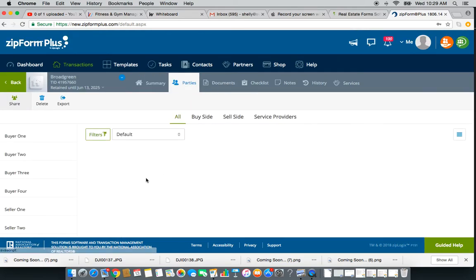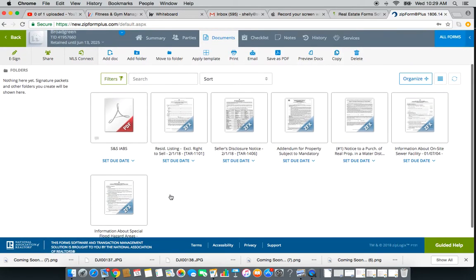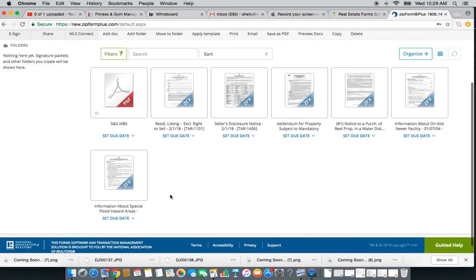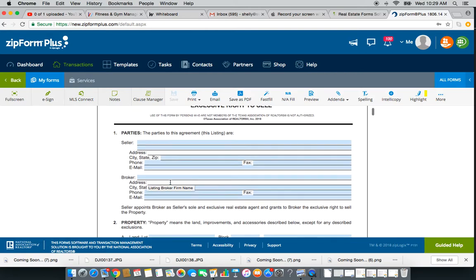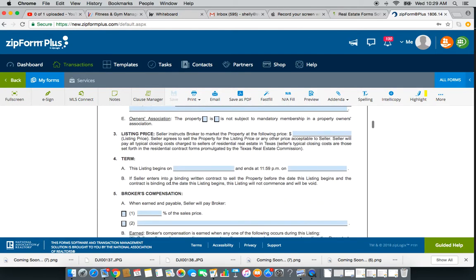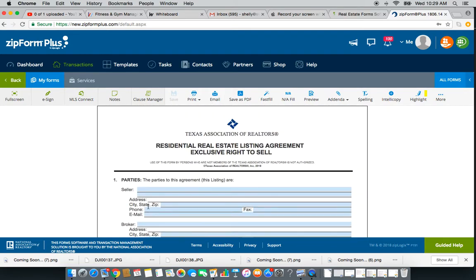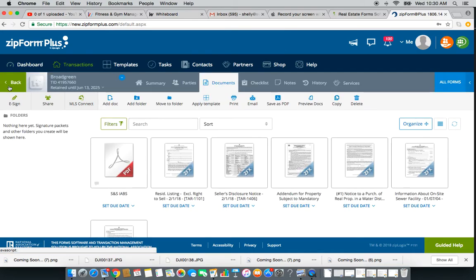Your parties, this is where you can add all of the contact information. Documents, these are all the documents that we added. So when it's time for you to go in and fill out your documents, you're simply going to click on it and begin typing. Now, if you filled your parties in on the other screen, they're already going to be filled in here for you. The address is already going to be filled in. The broker's information, obviously you know who your broker is, fill all of that in. Attend a contracts training class so you know how to complete the rest of it. But this is where you freehand type all of the information. Make sure you hit save, and now you have your transaction folders built.